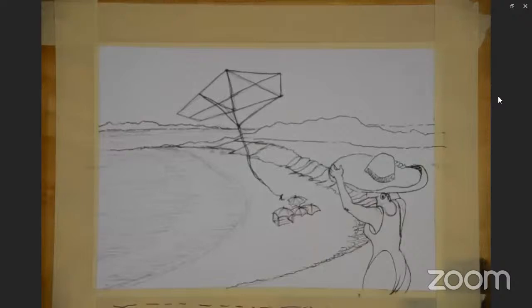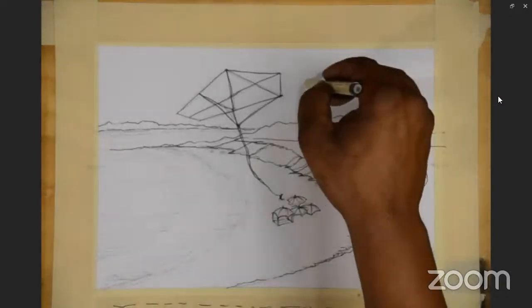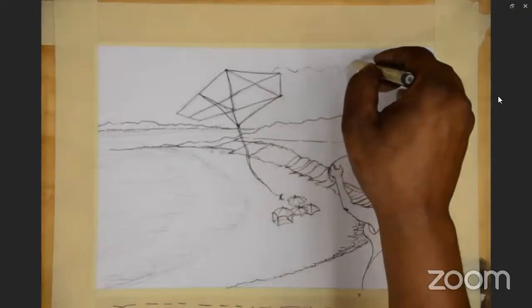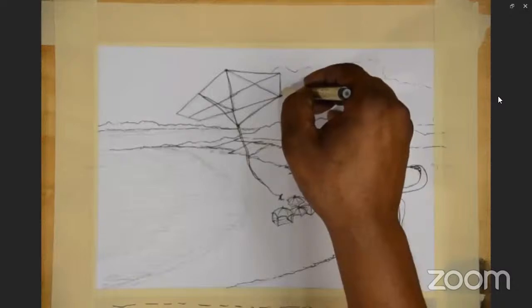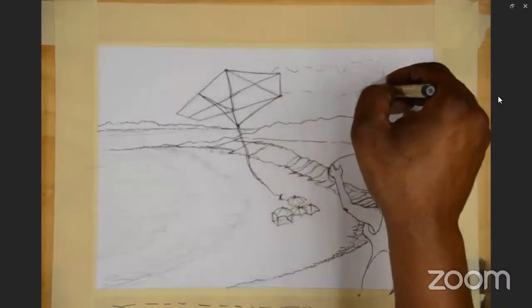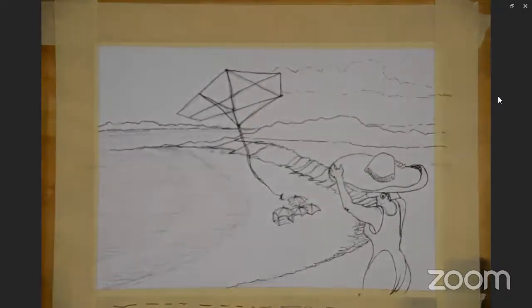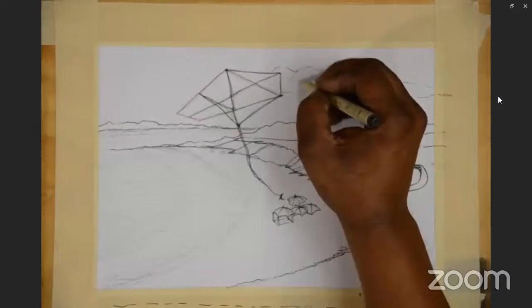But now you see how we're at that point now where I've inked out everything in a basic idea. Then what happens is, Nadine, that's when you come back and you start adding all your little embellishments. You can put a cloud, like I'll start it off. I'll put a cloud back here. And notice how I'm doing it. I'm just breaking up the line there, and then having it come this way. See, that's a cloud there. So now I can make it seem like it's moving this way by doing the movements like so.